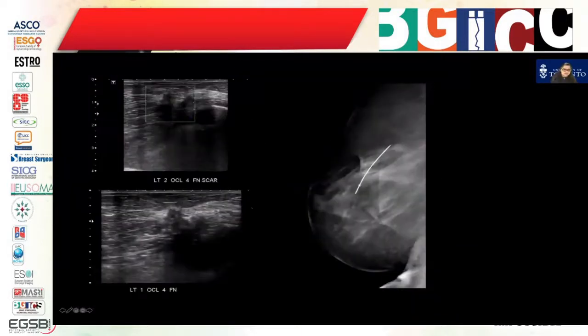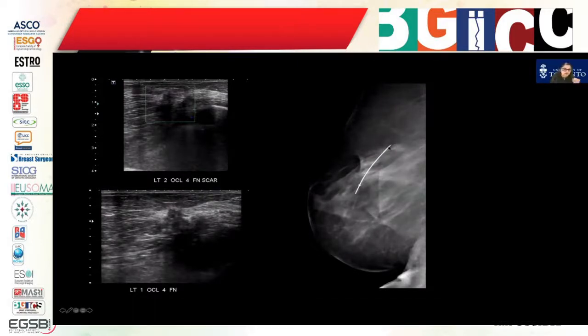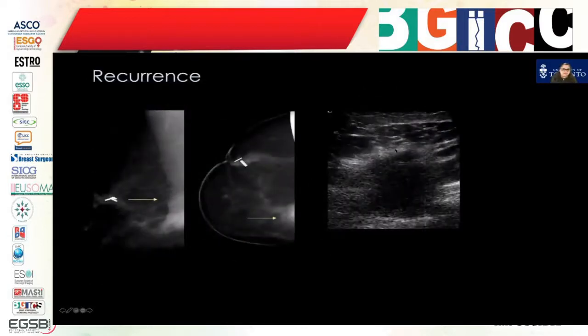And here it is. You can see on ultrasound, small area, spiculated, shows a little bit of a halo, and there it was seen clearly following a needle localization. A 25 gauge needle was placed through the mass, and a mammogram was repeated. So this is an example of recurrence, and it is close to the surgical bed. And definitely this is seen very nicely now.